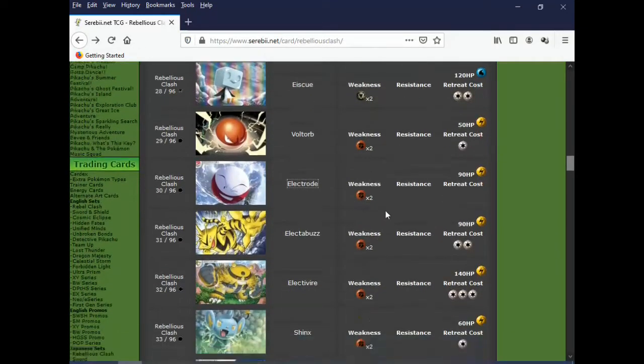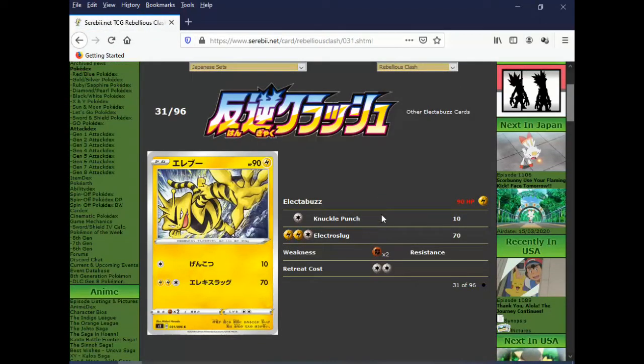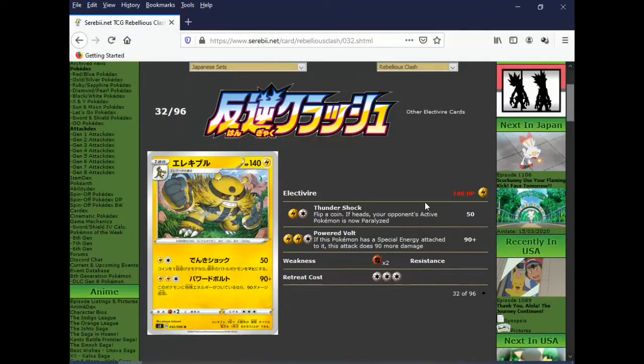Anyway, we got Electabuzz and Electivire too, I guess, to go with Magmar. Okay, so this guy doesn't do anything special. And Electivire, you got Thunder Shock, and it does 50 for 2, maybe Paralysis, and then Power Volt. This Pokemon has a special energy attached to it. 180 for 3. I guess you could attach a draw energy or just find a way to squeeze a special energy to get that plus, but it's not great.